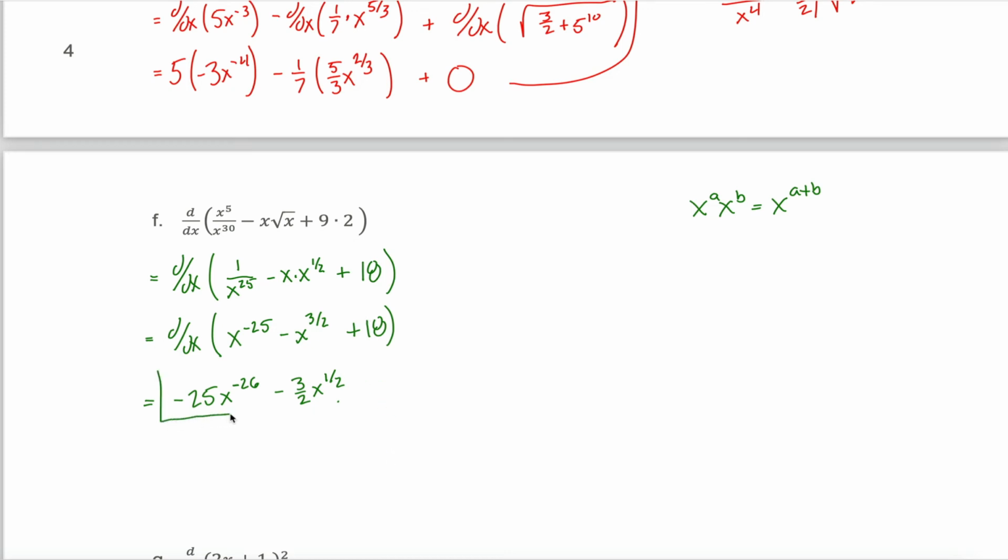This would be a perfectly acceptable answer in our class. And if you can follow all those steps, that's pretty good. This is getting to kind of the expert level problems for this section. Again, you don't have to do this, but I should at least point out that this is equal to negative 25 divided by x to the 26th power minus 3 square root of x divided by 2. You don't have to go from here to here, but it never hurts to see that this is equal to this. Just reconcile these two things in your head and then maybe move on.